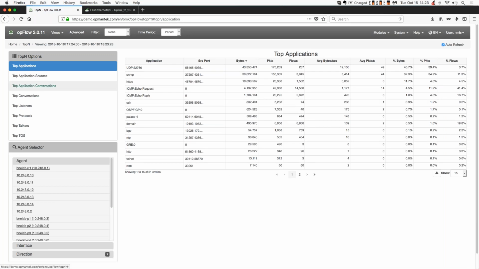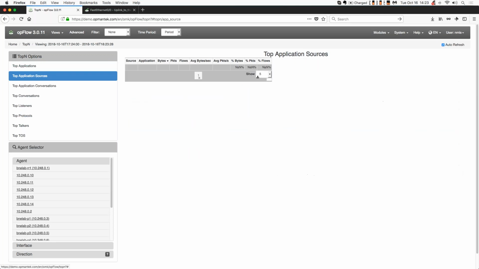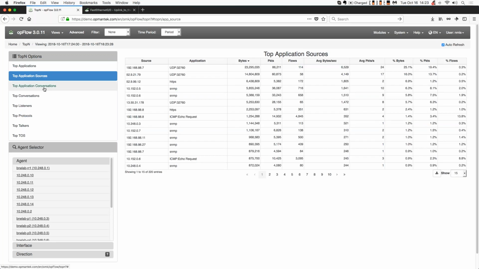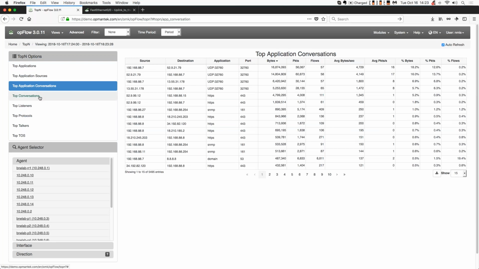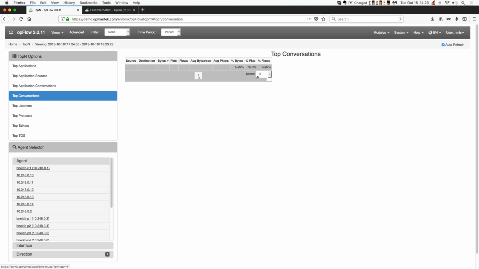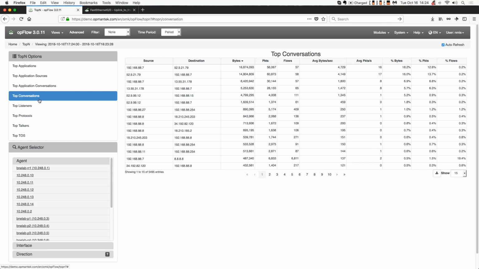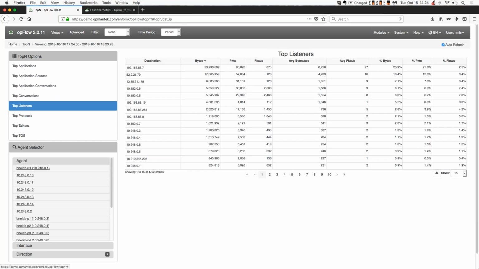And you can see that we can organize this by top applications, application sources, application conversations, top conversations, top listeners, protocols, talkers, and top TOS.